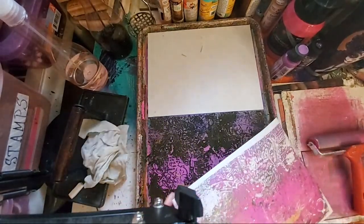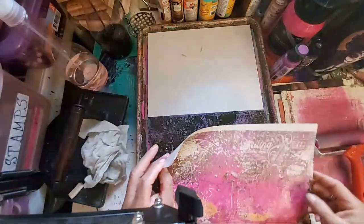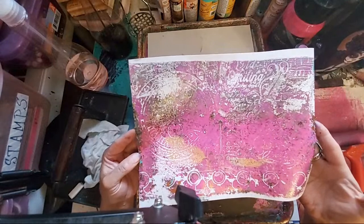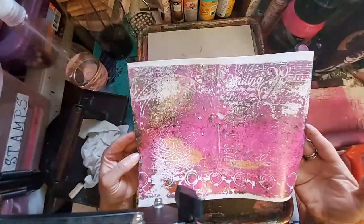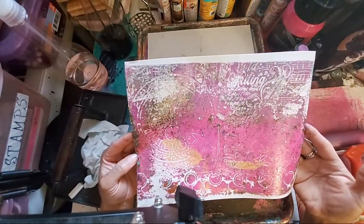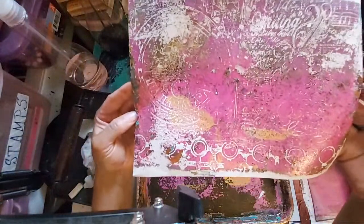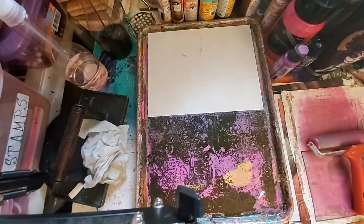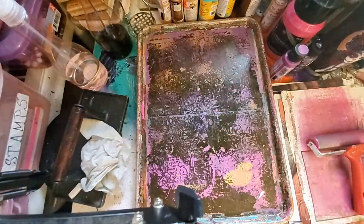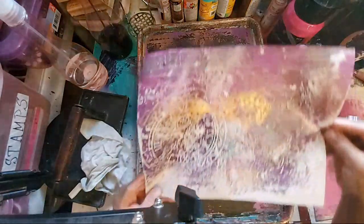All right, let's see. Oh, shoot. What am I doing, you guys? I meant to do this on black paper. Why did I just do this on plain paper? But at any rate, this still came out really cool. Look at this. I'll just do the same colors again and we'll do it on black paper. I'm glad I made this mistake. Look how fabulous that looks. That's gorgeous, I absolutely love it. So grungy, purple and pink, very, very pretty. I can't believe I just did that. You're supposed to do that on black paper, that was the whole purpose of this. This came out pretty cool, too. Look at this.